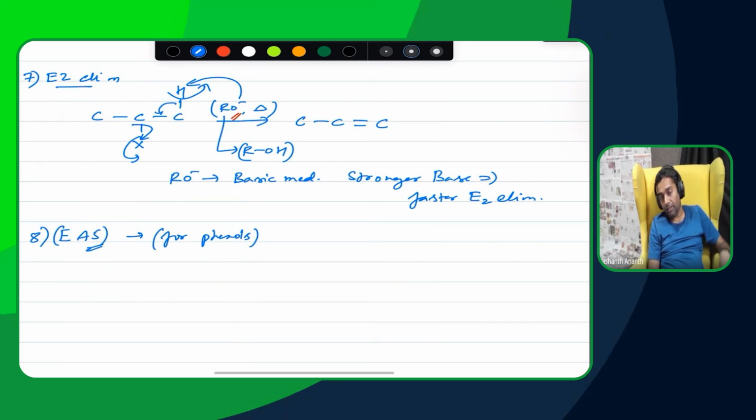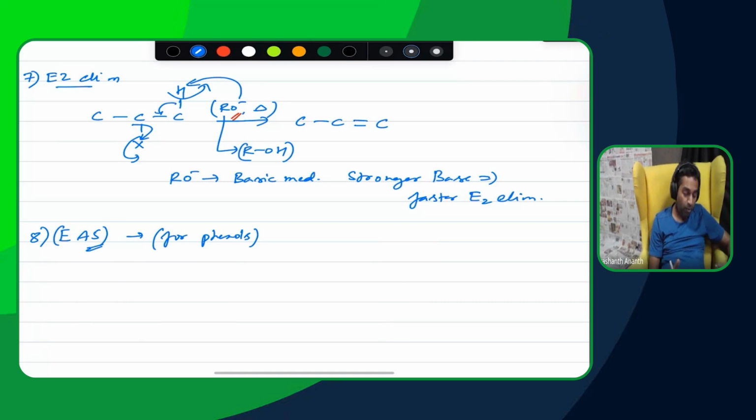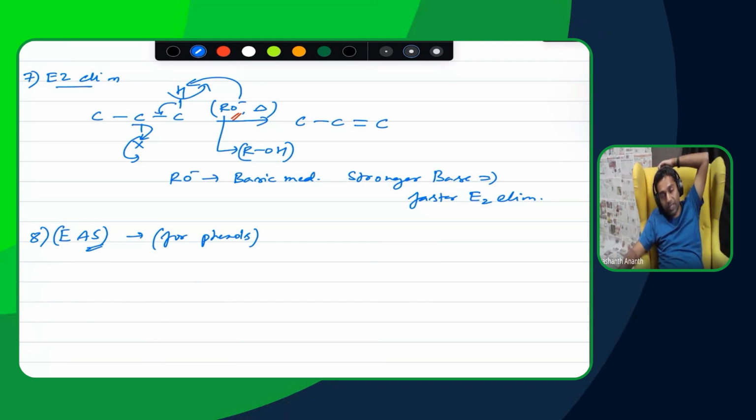Now, other than this, there is one other class of reaction which you have come across, which is the reverse: ether hydrolysis. What happens when you take an ether and heat it? We have not discussed that separately, but you've come across it in some way here. So far we have just recapped the reactions you have come across in different chapters. EAS reactions for phenols, we'll sit and do that when we discuss phenols. EAS is a large category of reactions which phenols usually answer.